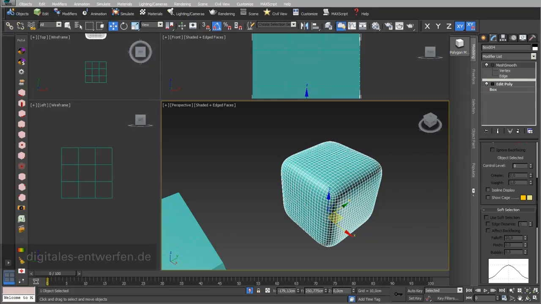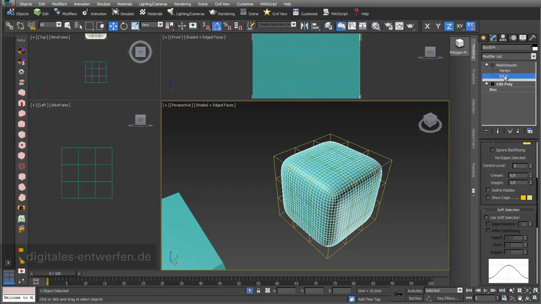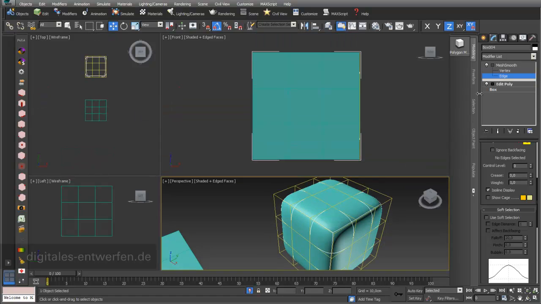Okay, let's have a deeper look at my mesh smooth. I deleted my tessellate and my first edit poly, so I have a really clear topology again. And with mesh smooth, you also have a sub-object level. You have the sub-object level vertex, you have the sub-object level edge, and you can see these cage, and you can also just switch on isoline cage, so you can only see this cage and you don't see the real polygons anymore, which is sometimes better. You have a better view on this.